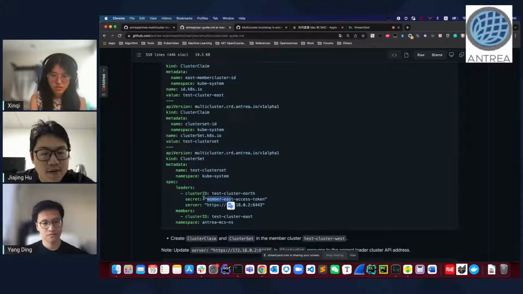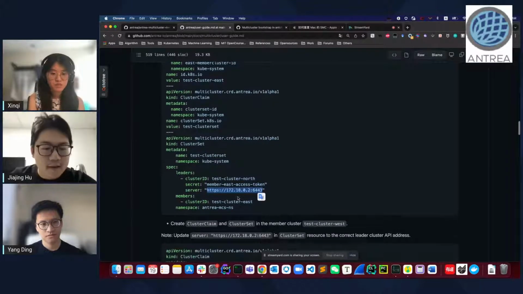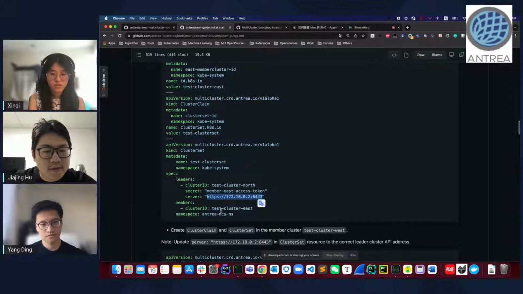The secret is created just now, and then we should set the server of the lead cluster. This is the address of the API server. This is for each cluster, so we just need to add each cluster ID in the members.